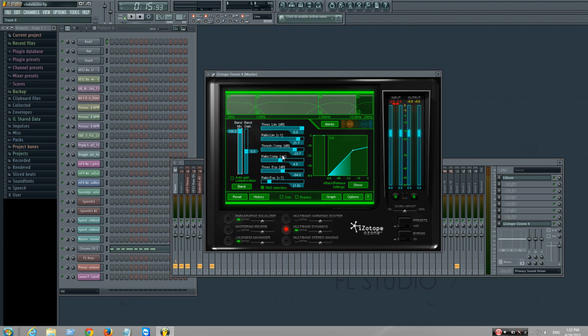And where's that expander? It's too compressed. Too compressed. No. Right here. I don't want to compress.